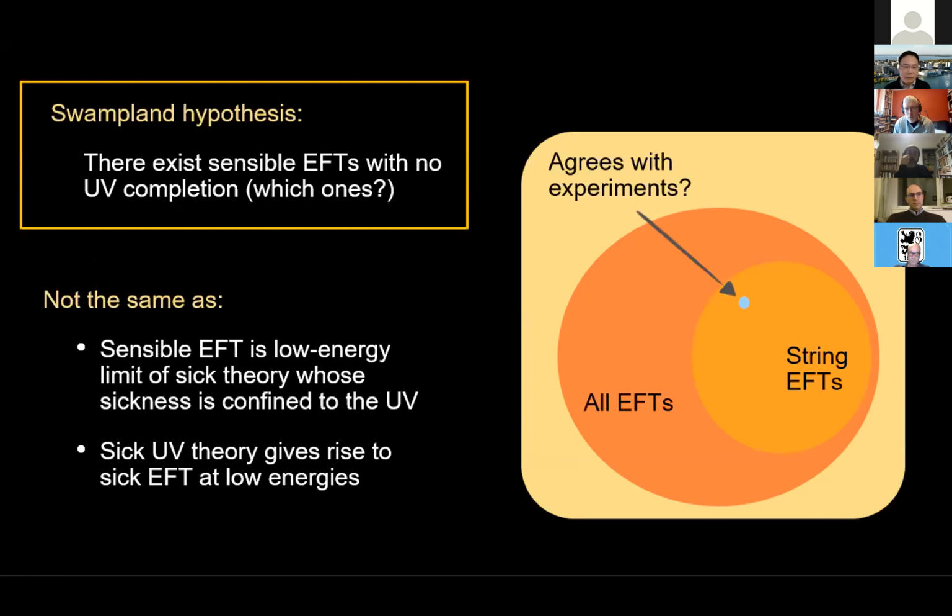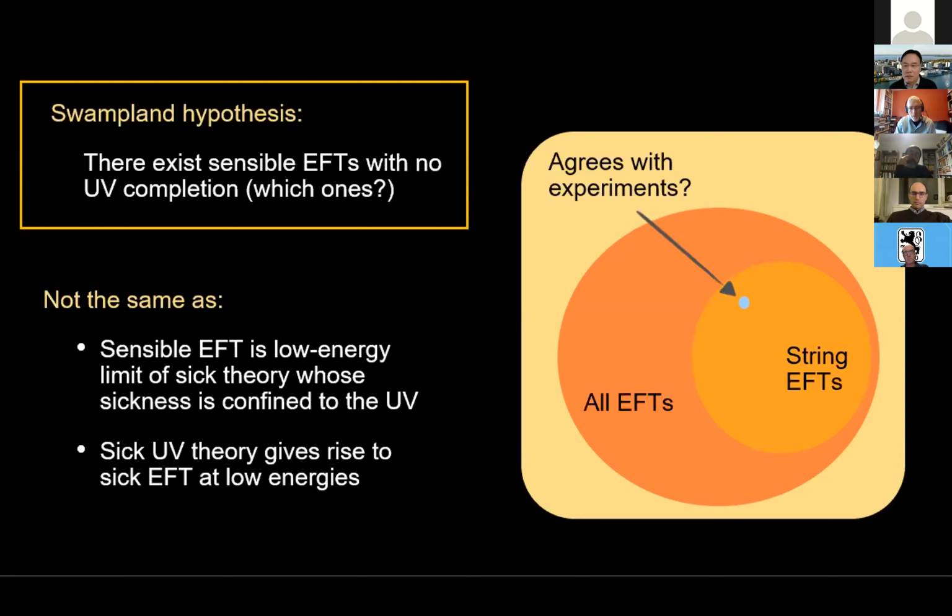One last point before I throw out the inflammatory observation is that there are two things that are different from the swampland hypothesis, and I only raise them because often the evidence that's proposed for the swampland hypothesis is really evidence for these two other things. So it's worth keeping in mind the differences. The first distinction: you can have sick theories, sick UV completions, whose sickness is beyond the reach of any sensible effective field theory that describes their low energy limit. For example, maybe the sickness is something which can't be captured in the adiabatic approximation or something like that.